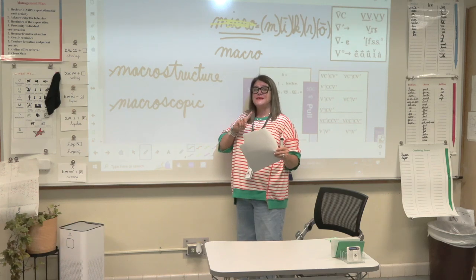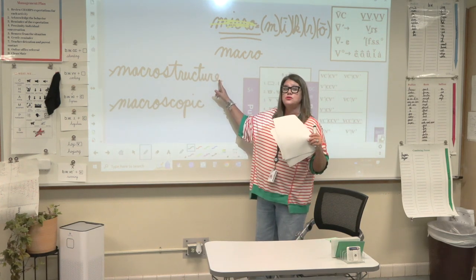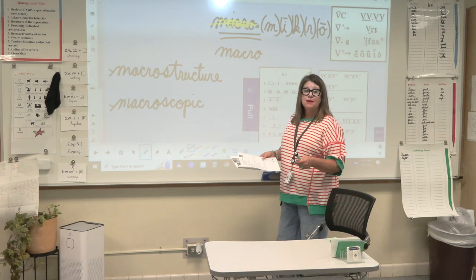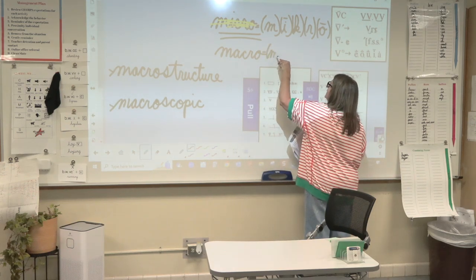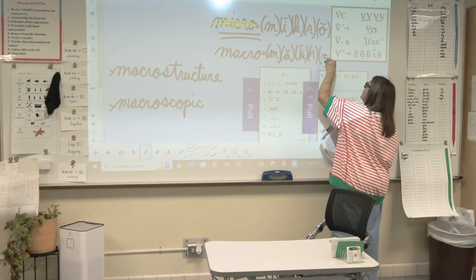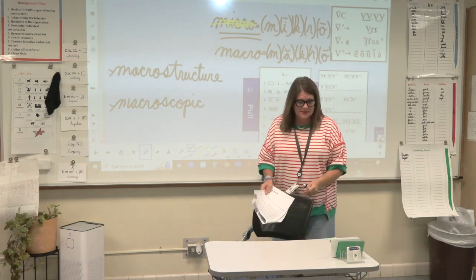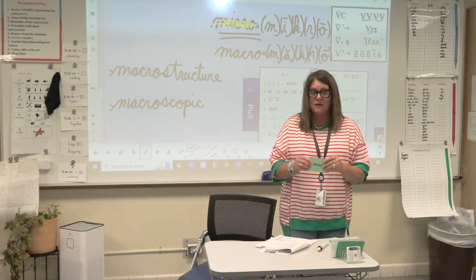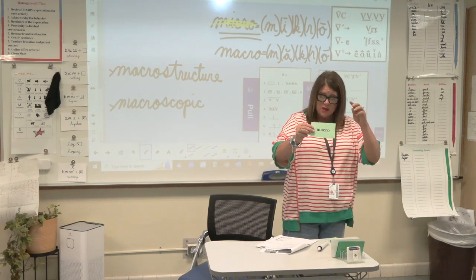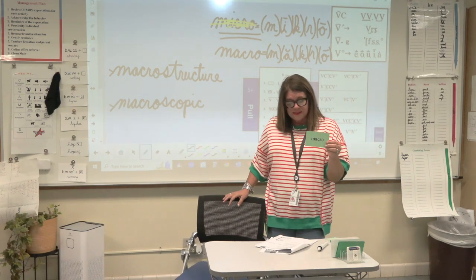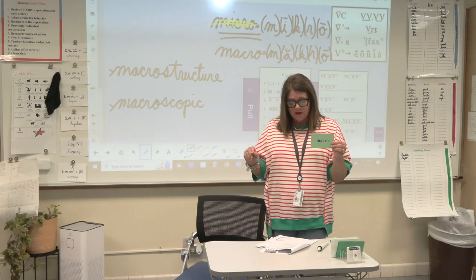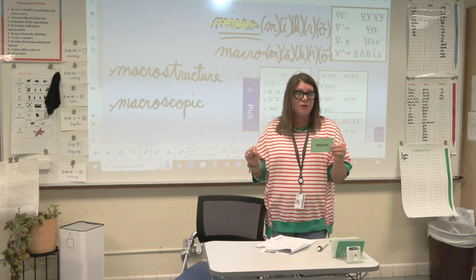Echo these words and listen for the sound that you hear the MACRO making. Macrostructure, macrostructure. Macroscopic, macroscopic. What sound do you hear MACRO making? Macro, macro. And if I unblend that, it's macro. So macro is our next combining form that we're learning. Again, a combining form is a Greek word that combines with other words or forms to make new words. Let's see if we can discover the meaning of macro. If something is macroscopic, that means it's large enough to see with the unaided eye. And when a vowel sound is long, how do we code a long vowel? We code it with a macron.